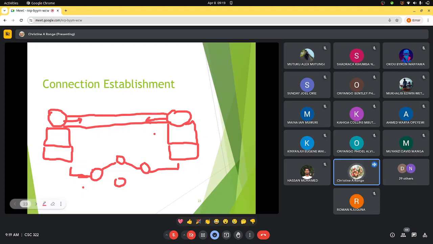Because remember, the connection is established between these two machines. Yet the request to establish the connection must go through all these nodes. And if at some point the data can be lost, how will machine A be sure that the connection request it sent arrived at B? And if B sends a reply and says, okay, I accept your connection, how will B know that the response was received?